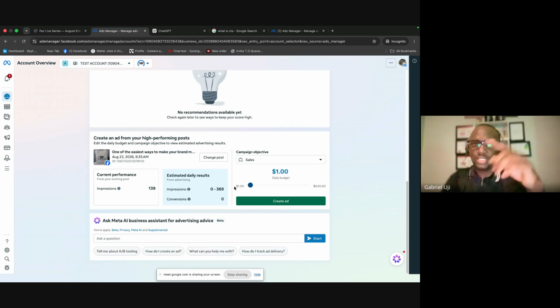You see that the lowest. How much is the dollar now in Nigeria? I think that's 1,450 or something. But yeah, you can spend as low as $1, $2, $3, up to 500. That's the highest you can spend in a day on Meta. On Google Ads, you can spend as high as $1,000 a day. Well, Meta has a cap for it. So yeah, let's use this as an example. We're spending $14 for this ad.